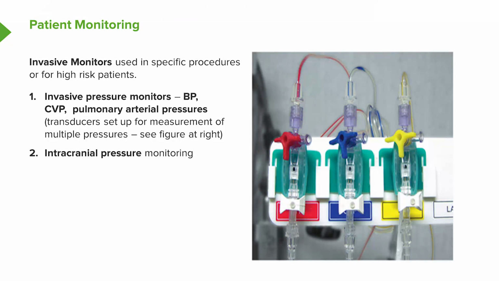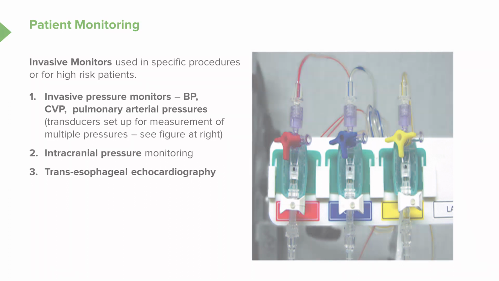In certain cardiac cases or in other cases where we're concerned about the patient's overall hemodynamic stability, we can pass a transesophageal echocardiogram through the esophagus of the patient, and we can do ultrasound from the esophagus through the heart anteriorly, and we can measure cardiac output, we can look at the actual contraction of the ventricle, and we can look at the function of the various cardiac valves. This is extremely valuable in cardiac surgery, but can also be used in other high-risk forms of surgery where the patient may be hemodynamically unstable.